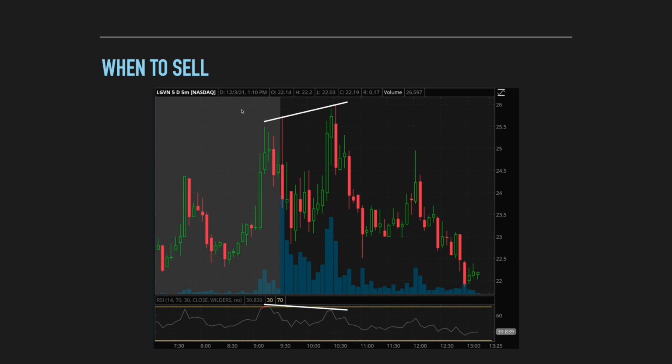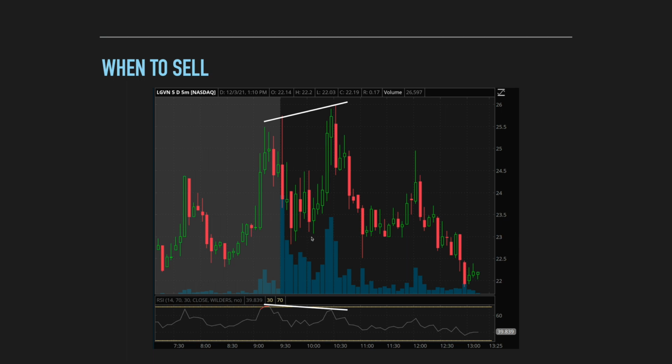Okay, and like I said, what we see with this bearish RSI divergence is that the stock is making a higher high, and we can see that here is the initial high. This high is going to be slightly higher. And at the exact same time that that is happening, we see that there is a lower high in the RSI. That is what this RSI divergence is going to look like.